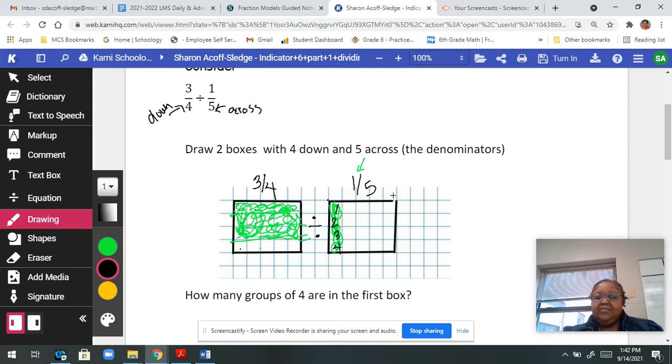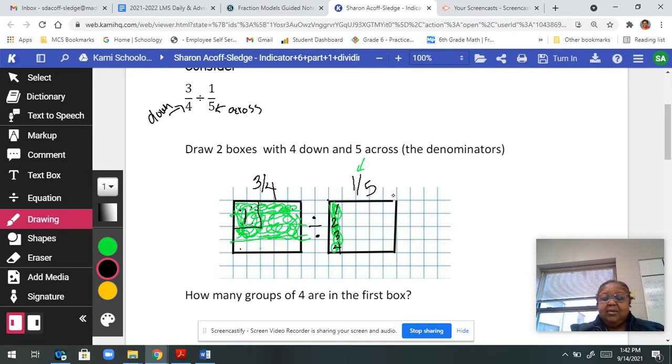So this 1/5 is divided into 4 sections. I'm going to determine how many groups of 1/5 are in the first box. So I have to say how many groups of 4 are in this first box. I'm going to count groups of 4, and then I'm going to circle them. 1, 2, 3, 4. So that's 4 right there.